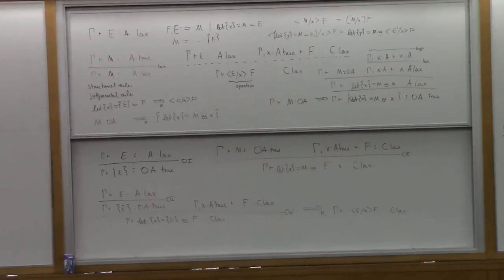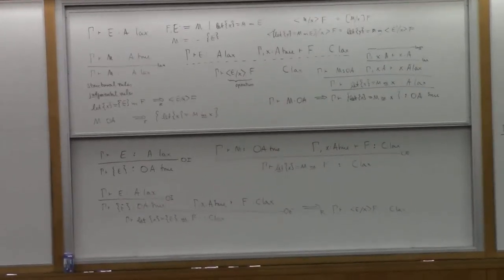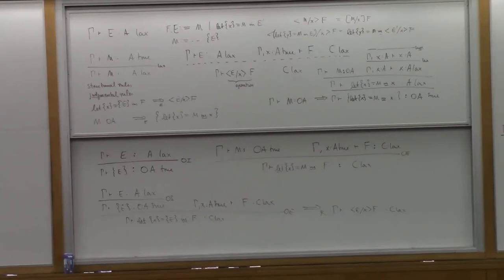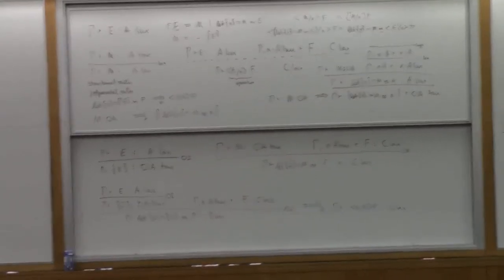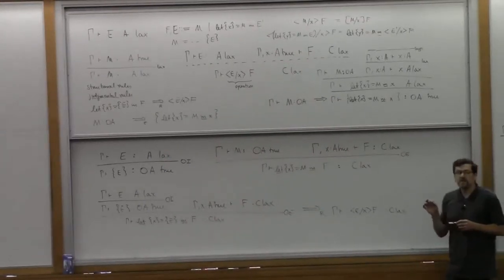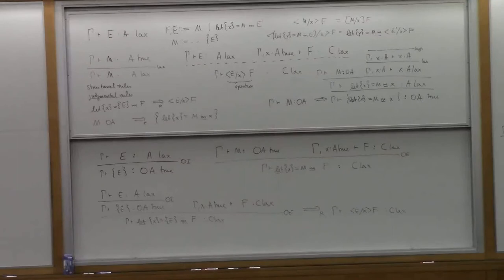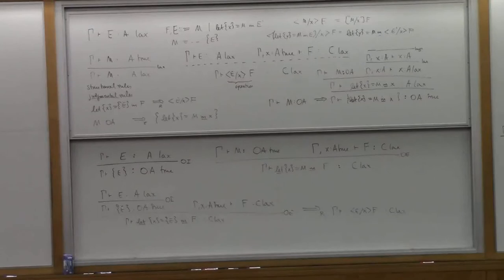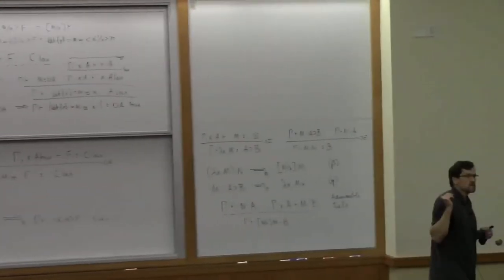Is there a reason why both lax, the judgment, and circle A as a proposition? I'm not terribly familiar with this, but why do we need that? Okay, so you can try to define the monad directly without defining a new judgment, but you will find that the proof theory does not work out. So basically, there's not enough structure in the propositions themselves in order to give a good definition of it. The original formulation, which comes actually from category theory, is defined equationally, and there's no separate judgment involved. But if you want to do it computationally, then I think this is probably the best way to do it.